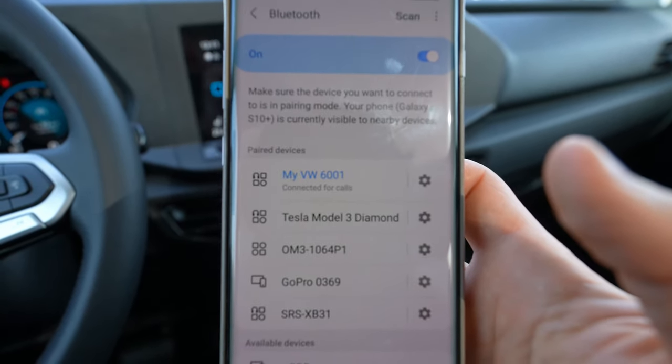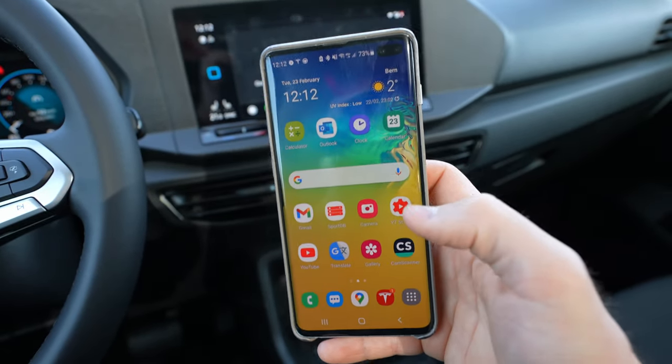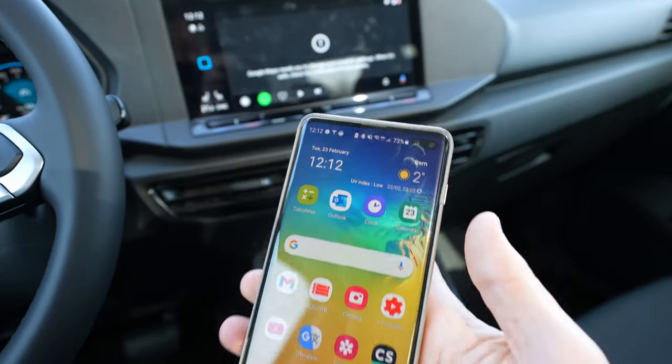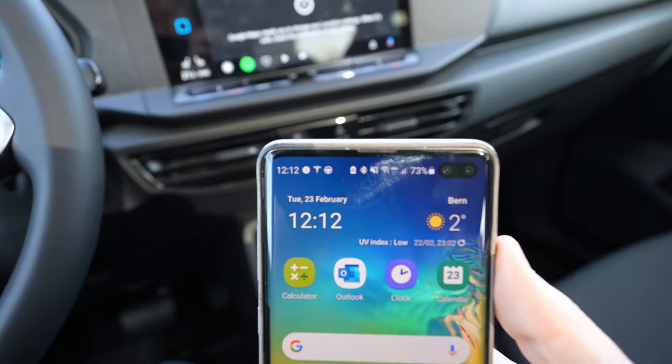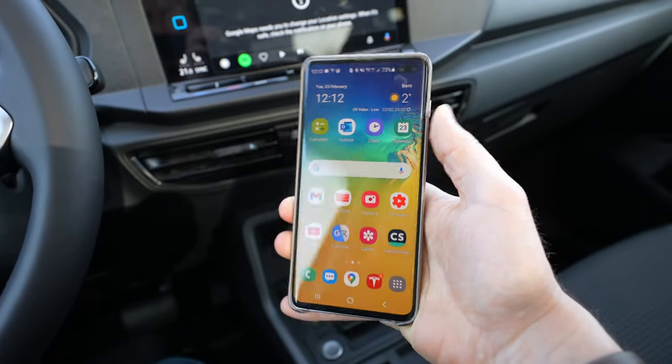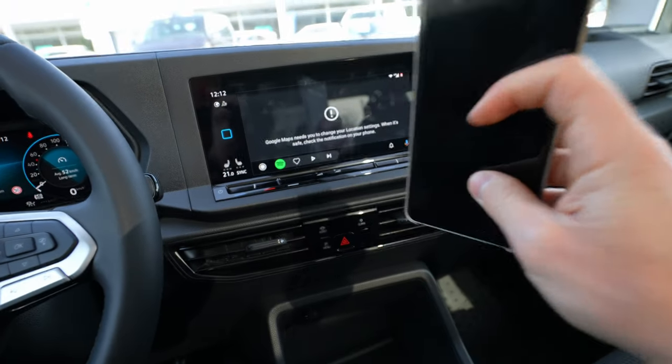You can see it's connected to the calls, to the Bluetooth, to everything. So your phone is connected. You can see there in the corner, a small steering wheel. So that means you connected it. And then you can close the phone. It doesn't matter. It works wireless. You don't need any cable.